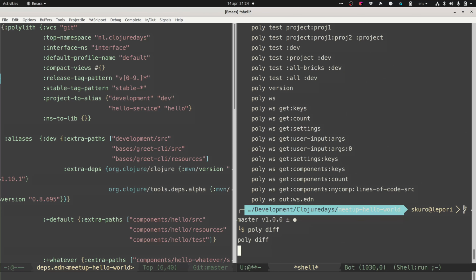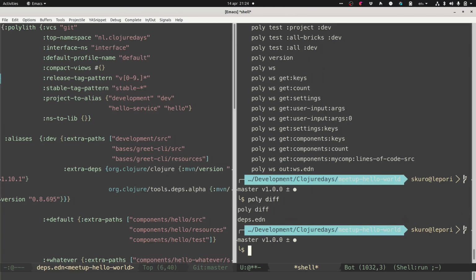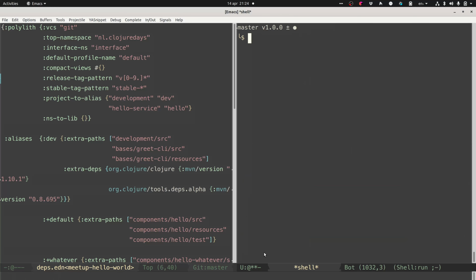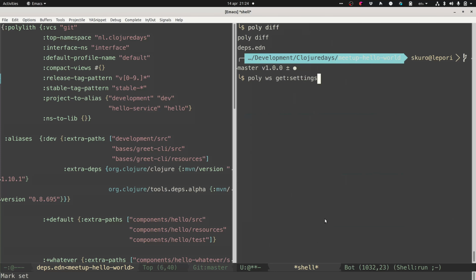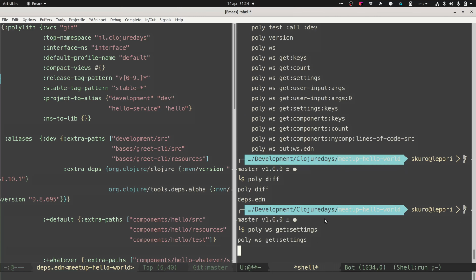But so there are a couple of extra things that are actually interesting here and there. For instance, this. I did something stupid. This get settings. Prepare for a big amount of text to be thrown at you.